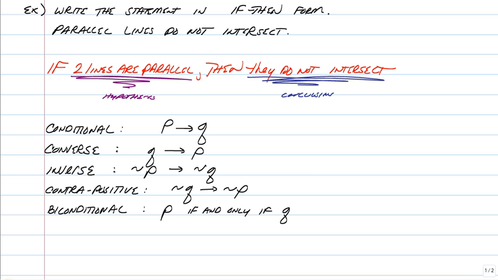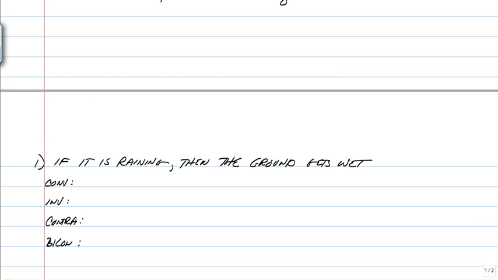Now, you can also write a biconditional statement. That's usually used when both the conditional and the converse are both true. So, for example, it would be P if and only if Q. That would be a biconditional statement. So these letters sound a little funny. So why don't we do an example so you can see what it is that I'm talking about, and we'll talk about which statements are true and which statements are false, stuff like that.